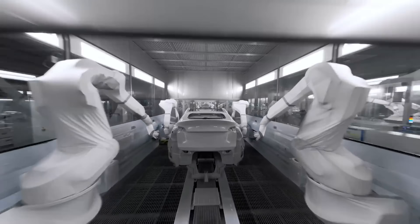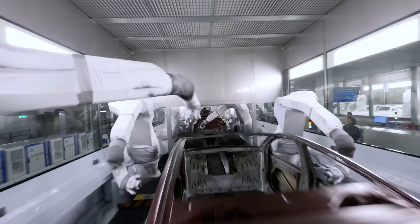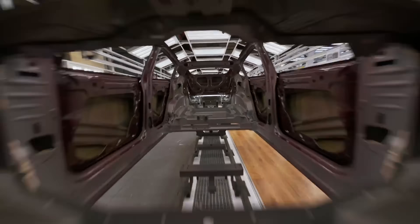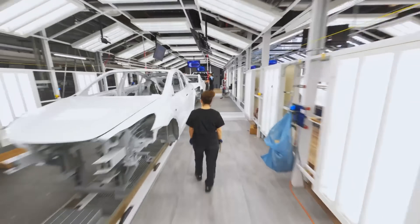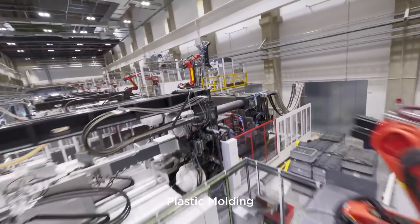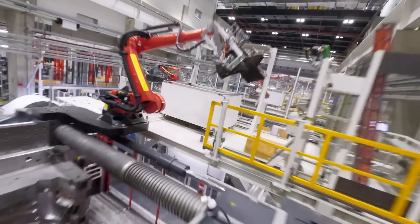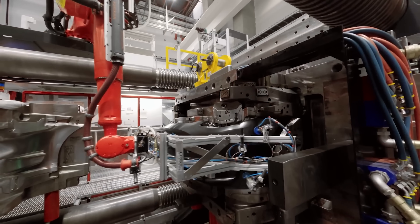In traditional EV battery pack manufacturing, especially with NMC or LFP chemistries, the casing itself accounts for about 8 to 11 percent of the total battery mass — before you even add cooling systems. By switching to a stamped aluminium enclosure and integrating it into the vehicle floor, Tesla is likely to shave off 20 to 40 kilos per pack just by changing the metal, depending on the configuration. That might not sound like a lot, but if it yields 10 or 15 kilometers of extra range and lets you squeeze in extra battery cells, that's significant.